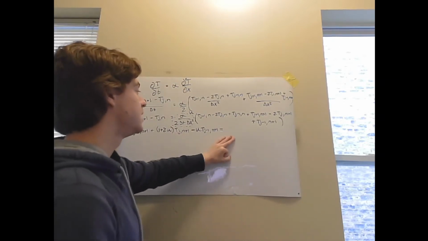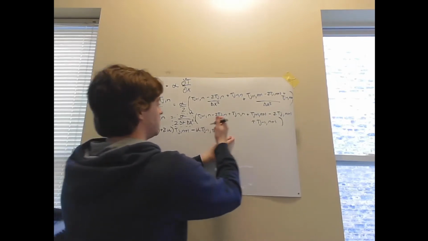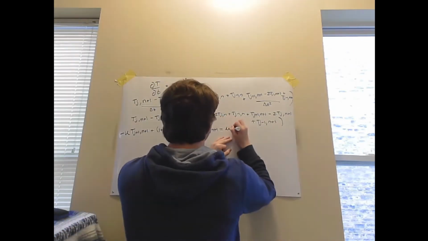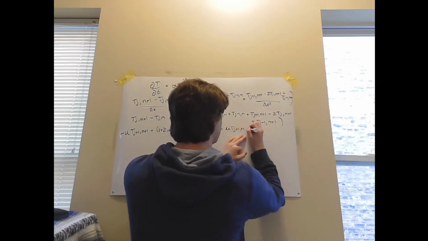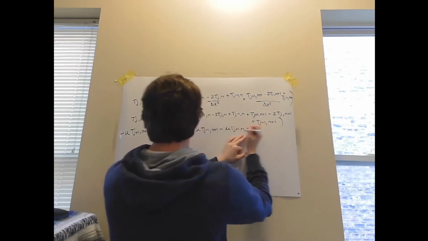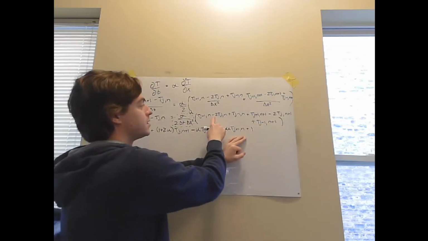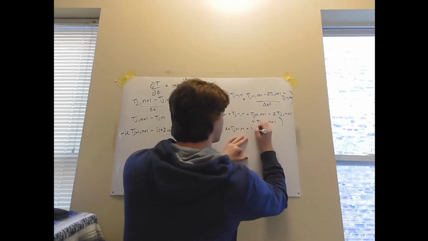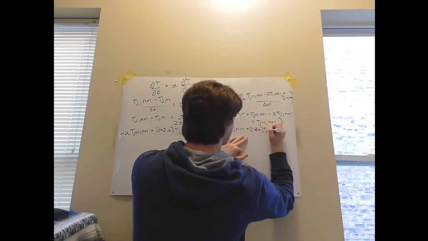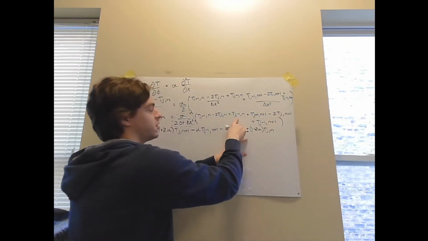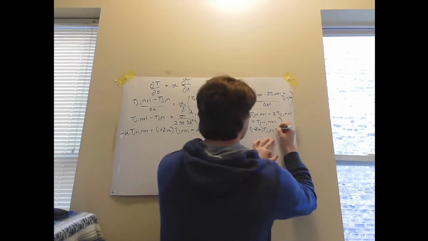And then on the right side, these are going to be all of our known temperatures. And so we'll have u times Tj plus 1 at n plus 1 from this term. We'll add it over to the other side, minus 2u from this term, times Tj at n, and then we have this term that's just left. Remember to multiply it by u.